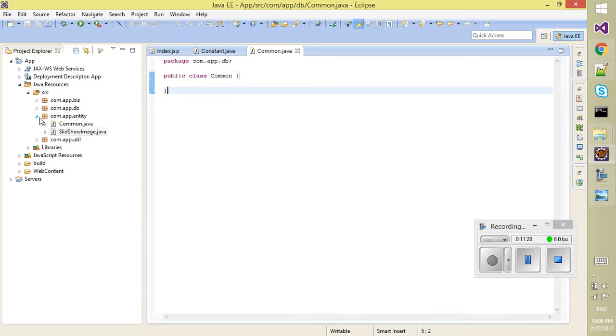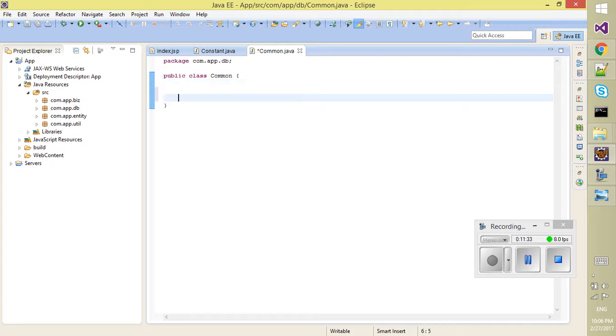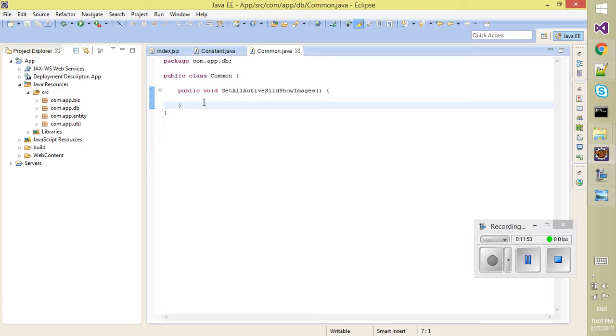And in my common DB I just want to create a public method, which we can access from somewhere. Public, for now let's make it get all active slide show images. It's a very big name, but I don't think it will be harmful. Name should be very logical.